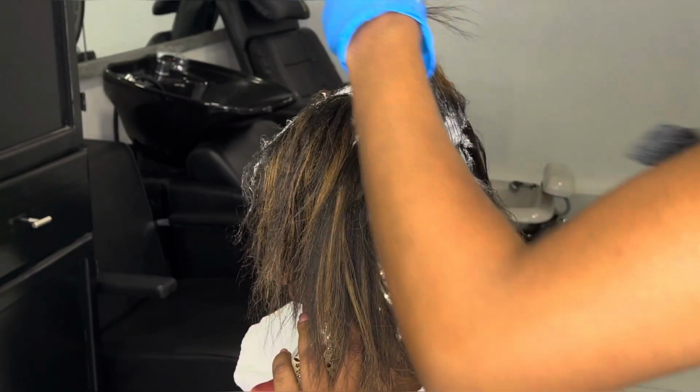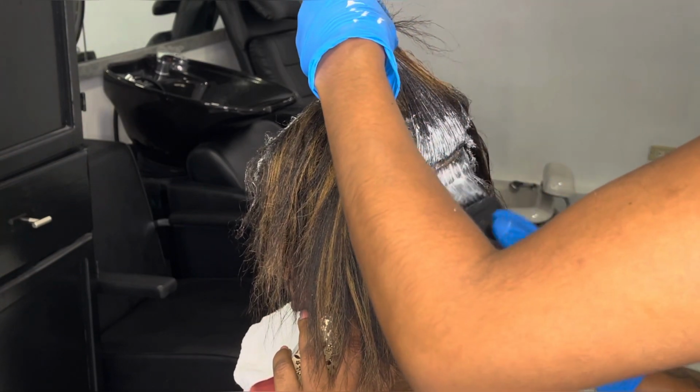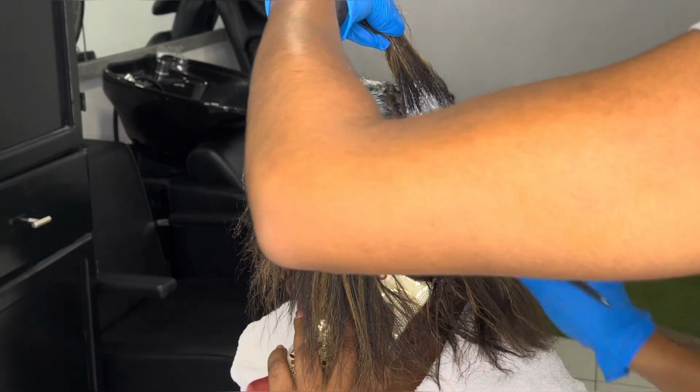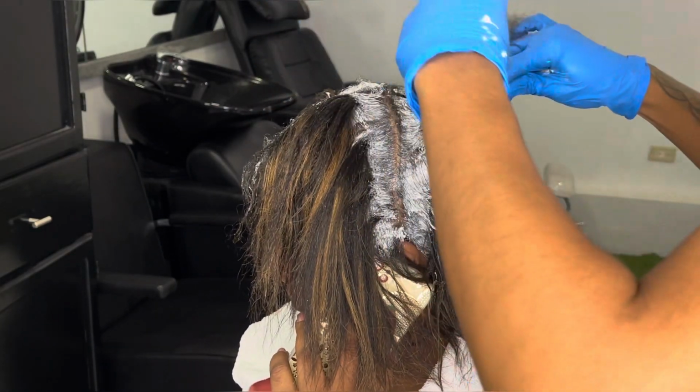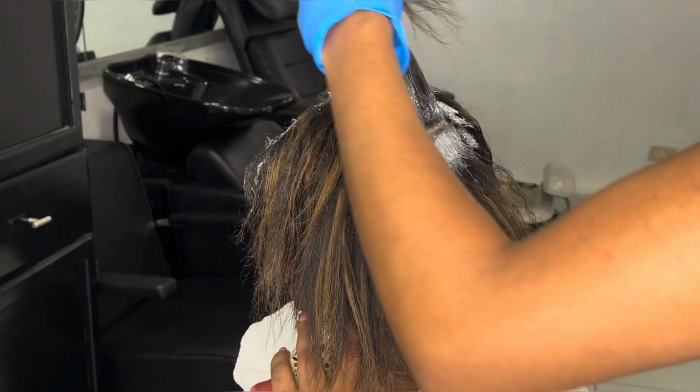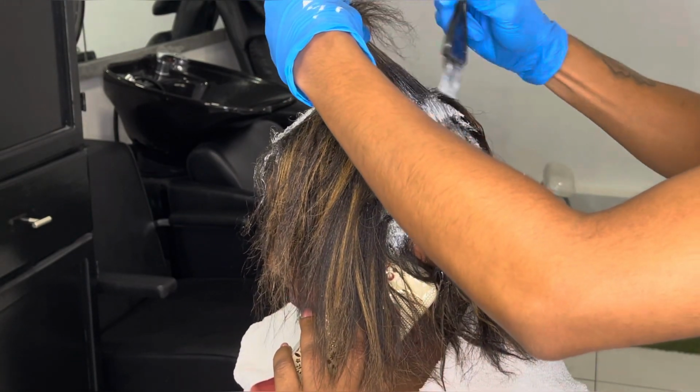And guys, one more tip that I have for you, a very important one, is that when you go to the stores to buy your relaxers, please check the expiry date. Please check the expiry date on the relaxer. It's very important.